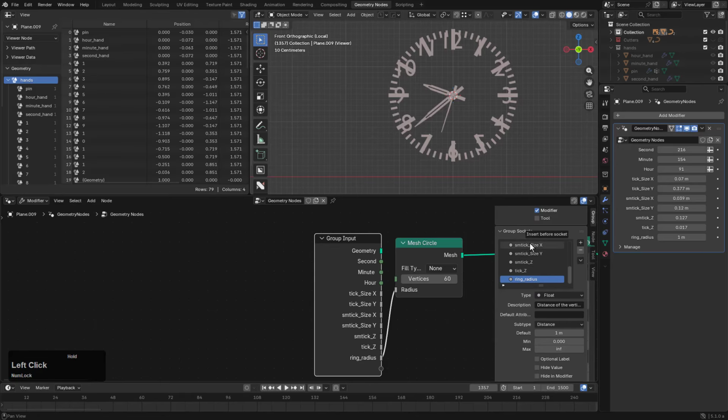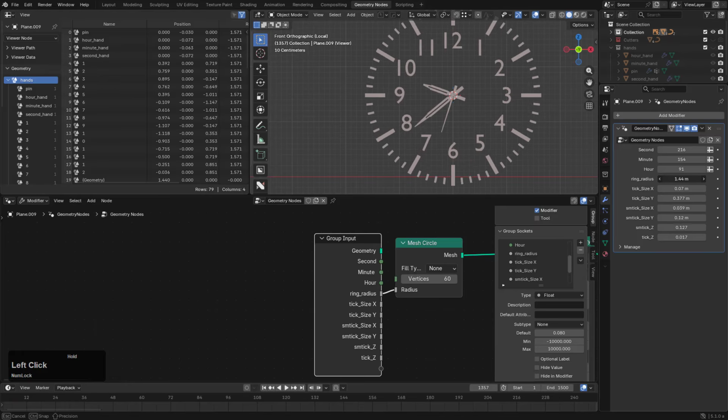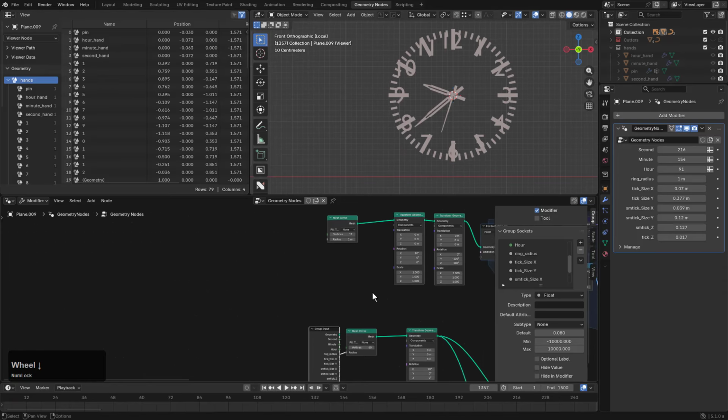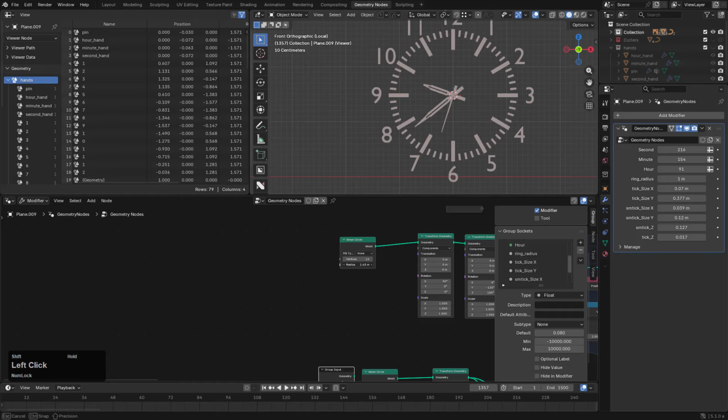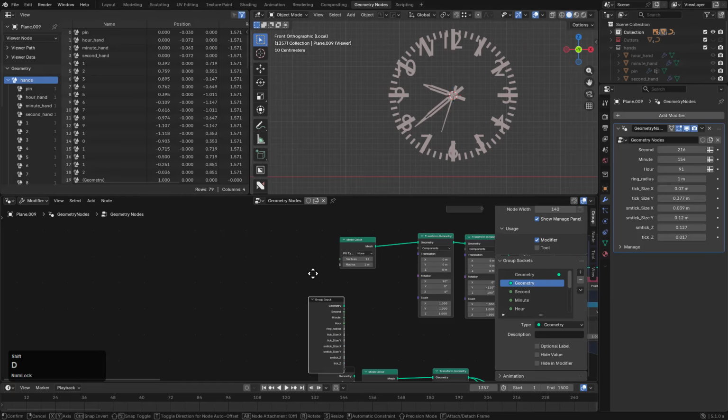And probably move this one up, kind of important. So now we have a ring radius. And this one is the number radius.